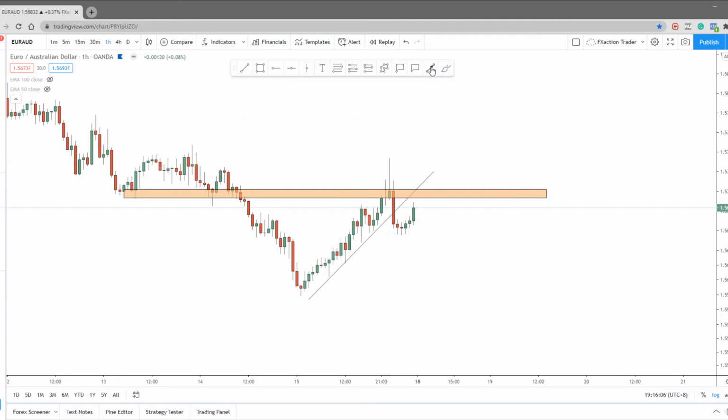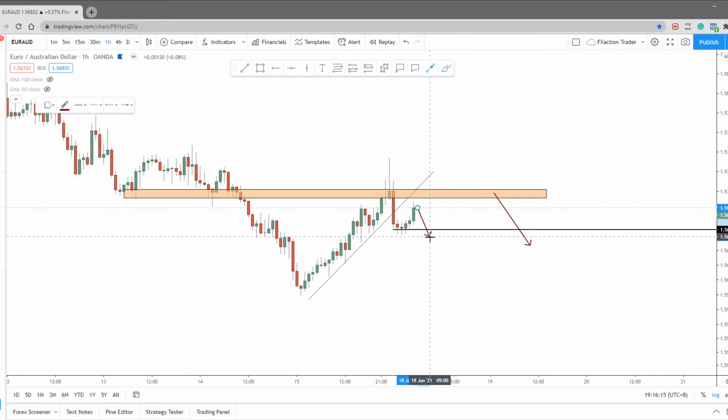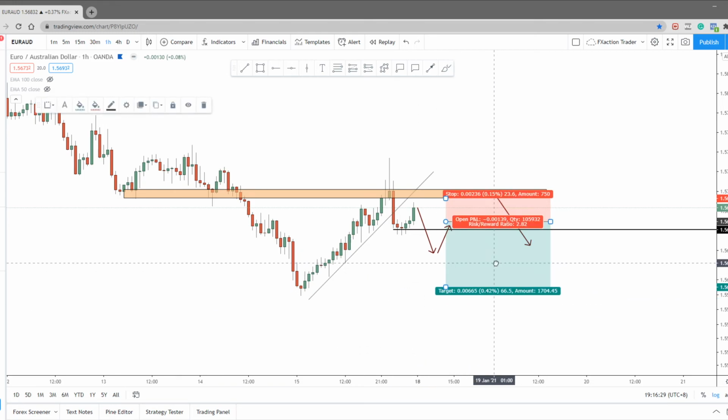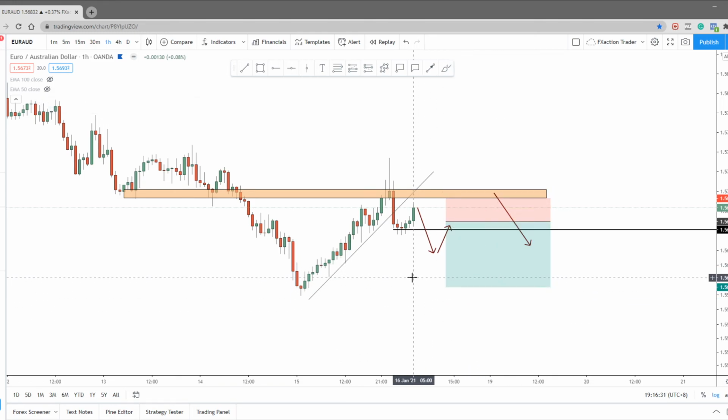So you can either sell at this level, or if you are a more conservative trader, you can also wait for the market to actually break down of this lower low, and the market does a pullback, and here only you take your short trade. Alright, only then you take your short trade. So there are many ways to trade this market, regardless of whether you are an intraday trader, a swing trader, or even a scalper.